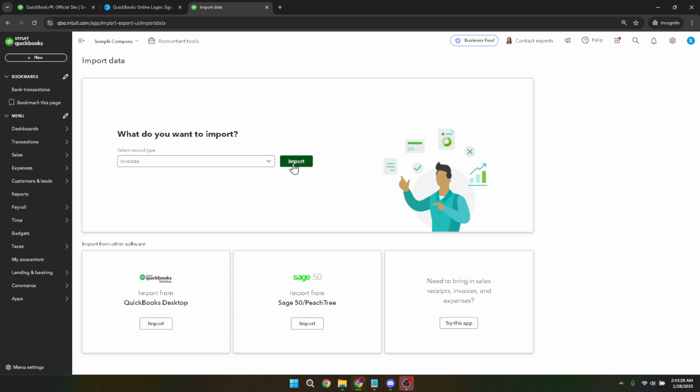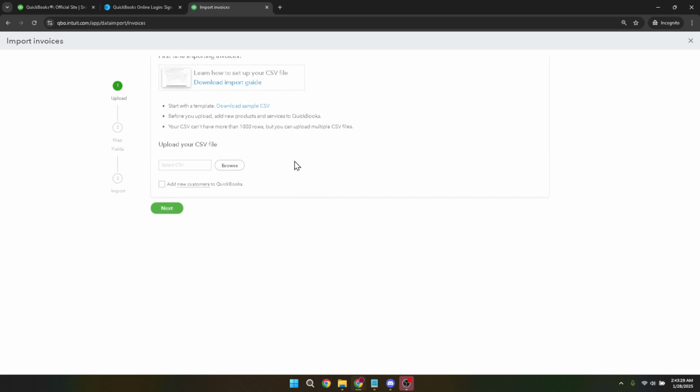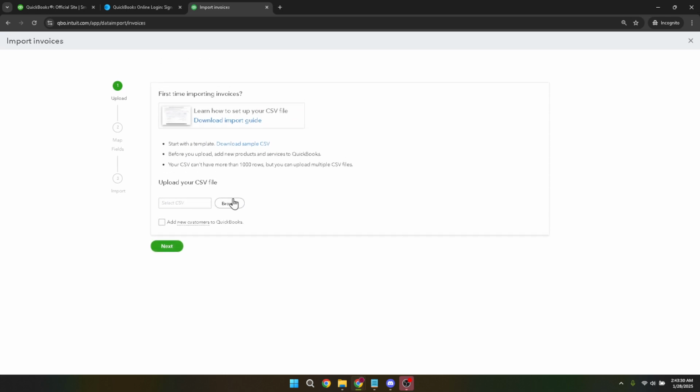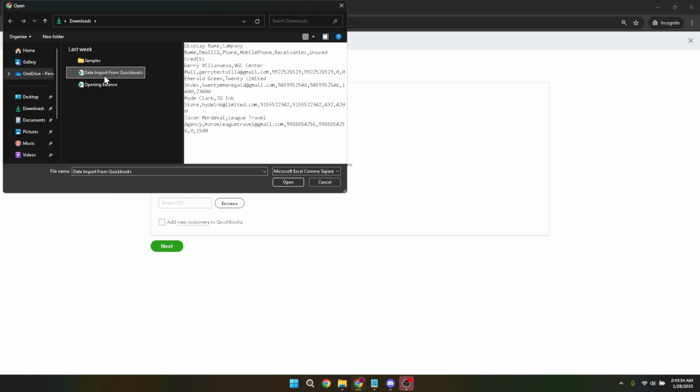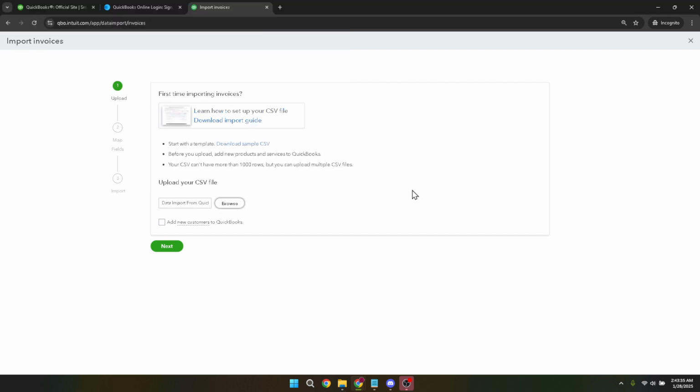At this point, QuickBooks will prompt you to browse for the CSV file that you're planning to import. This is the document containing the transaction data you want to integrate into your QuickBooks account. Double check that the information in this file is accurate and formatted correctly, as errors here could cause issues in later reporting. Following the file selection, you'll proceed to the Map Fields section.